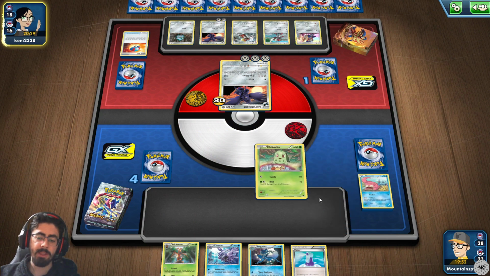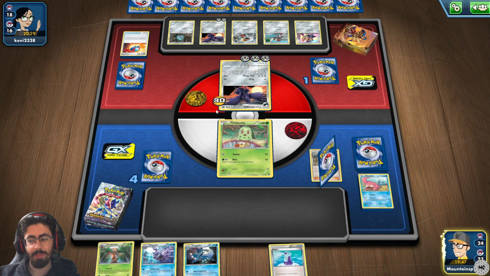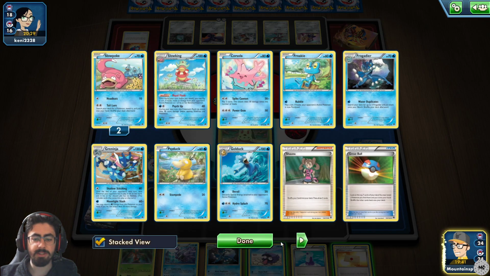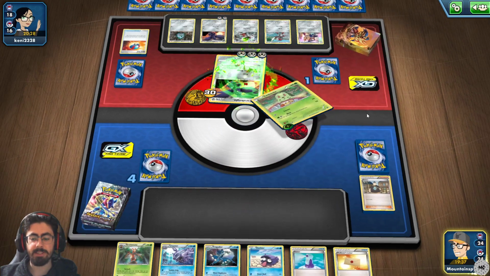That's a bit sad. I love these disruption decks, but they're just, like I said, it just wasn't quite there. Not quite enough. Oh, there's a Shelder. So maybe if I went for the Bayleaf, I could have done something, but it is what it is. Yeah, that's it.